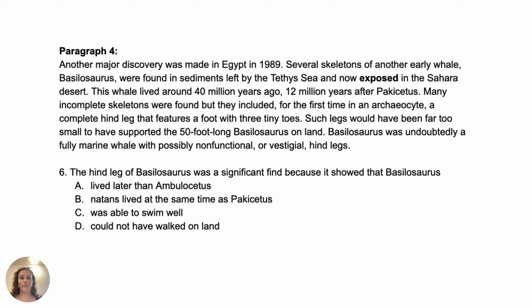Number 6. What kind of question is this? This is another detail, factual question, but they're not just asking us for any detail about Basilosaurus. They're asking us, why were the hind legs important? What did scientists learn when they found the hind legs? So our keywords could be hind legs or Basilosaurus or both. Now take a minute to look through paragraph 4 and find the sentence or sentences that contain our answer, that have the information about why the hind legs were important.